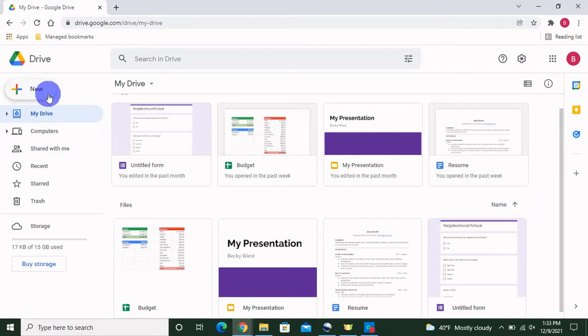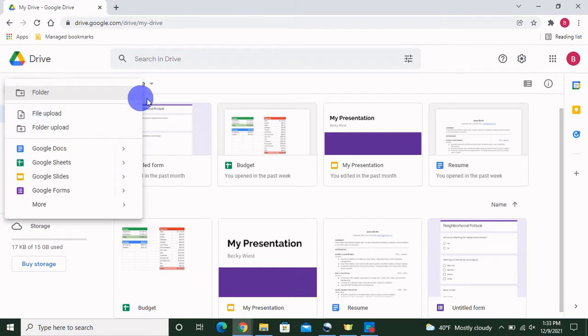So first we're going to take a look at how you would create a new file. So if you come up here to the left, you can see this new button. If you click on that, you're going to see a few different options. What we're going to focus on is this bottom section here. You can see that you have the option to create a new Google Doc, sheet, slide, forms, and more. So these are most likely going to be the options that you utilize most often. And further on in this series, we're going to take a look at each one of those and go over it a little more in depth. For right now, we're just going to look at how we can organize our Google Drive.